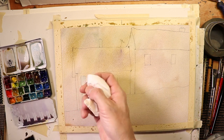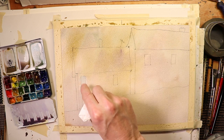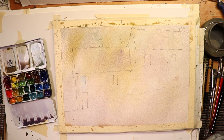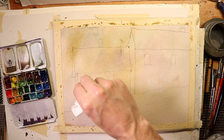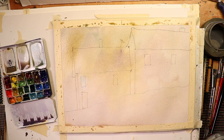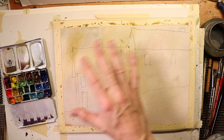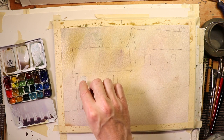Once we lightened it up, we just took a tissue, blotted up some of that wash we just did, and added a little cerulean blue in there, and that automatically keys you in on the fact that you're looking at some sky color through this building. And you'll see how we're going to make this window when we're creating our second wash, our second glazing.